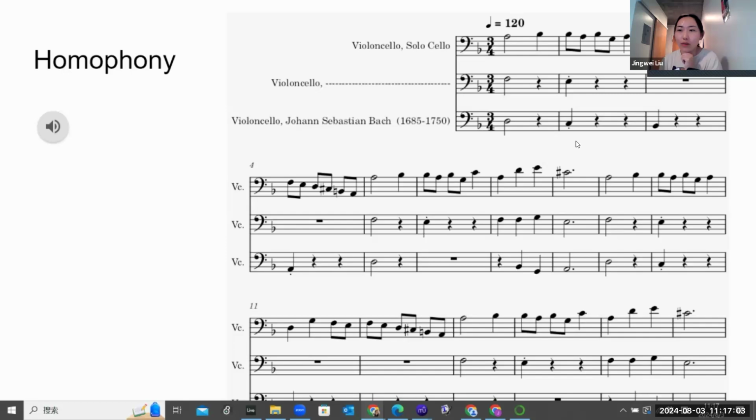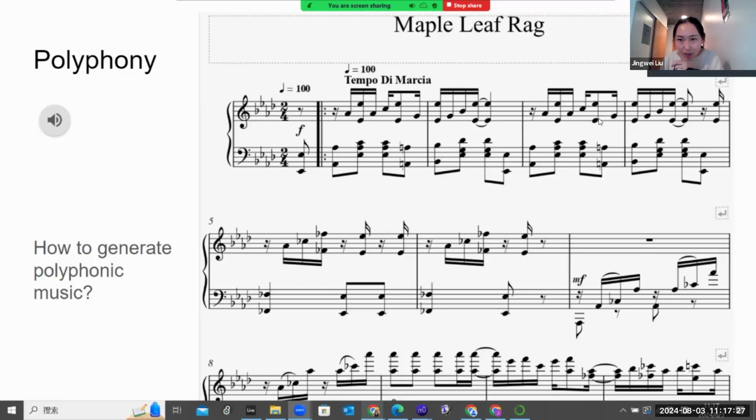And another problem of chord generation is that each note doesn't necessarily last for the same length. For example, here, this note is a quarter note, right?